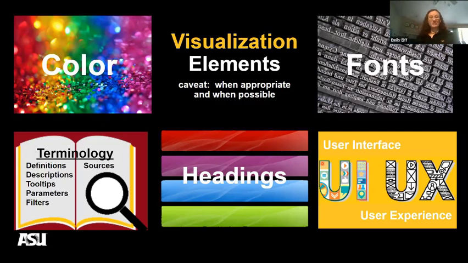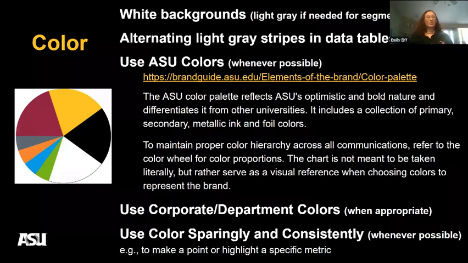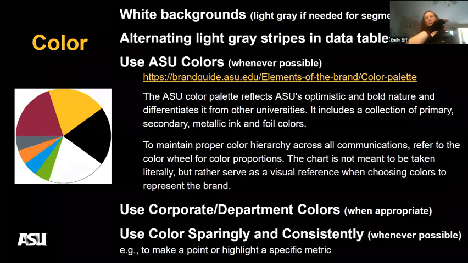For ourselves and our dashboards, we've chosen to use primarily white backgrounds. We will add in light gray if we need to, if we place charts next to each other and it's hard to tell where one starts and the next one ends. We can use some light gray background to help differentiate those. When we use data tables, we add alternating rows of white and gray so the user looking at the table can see what's a row and not kind of zigzag across them if they're looking at data.